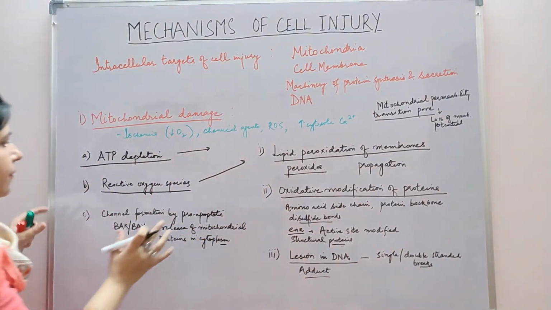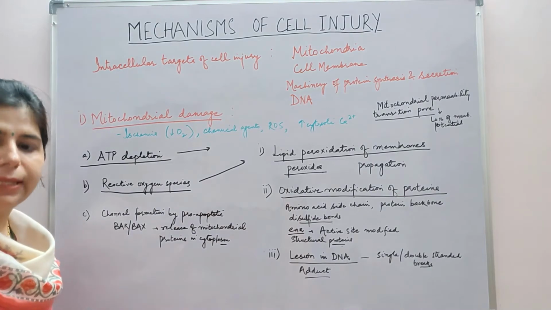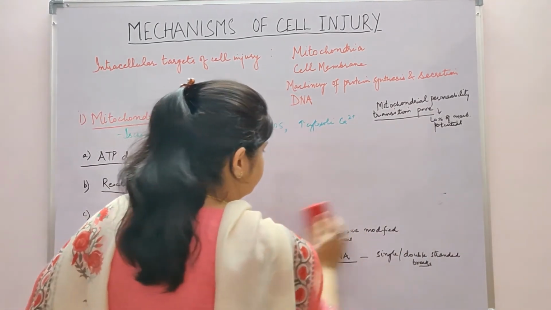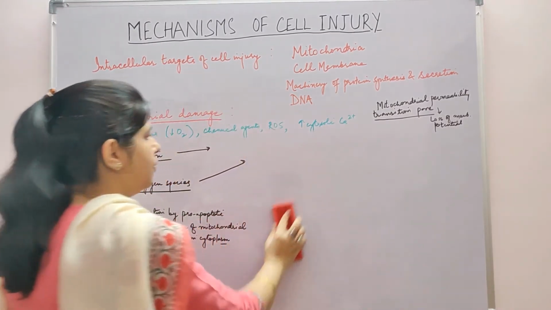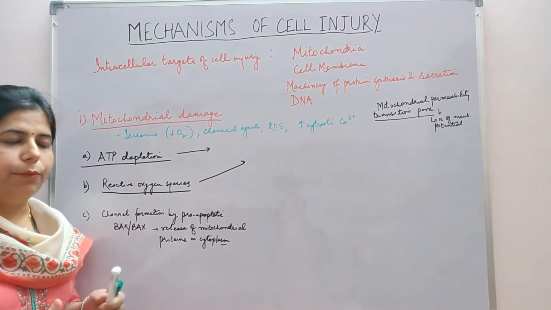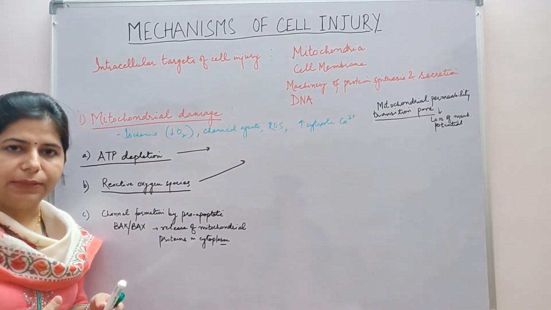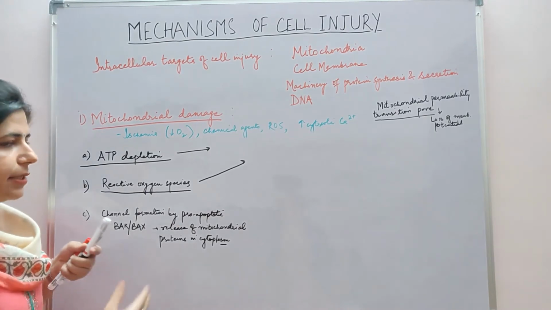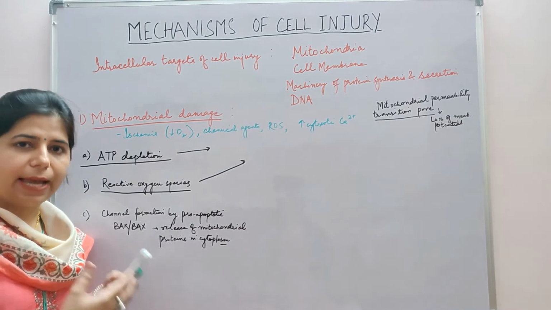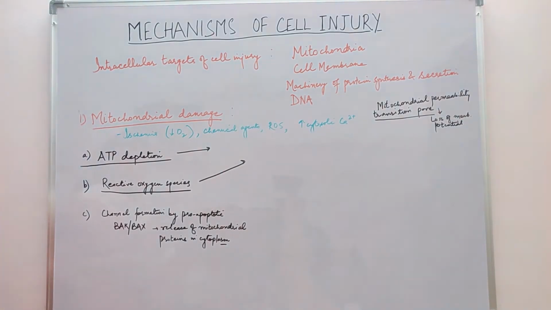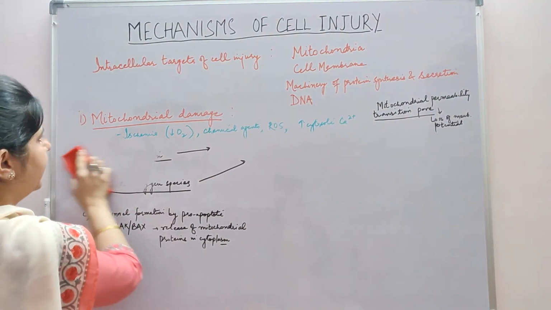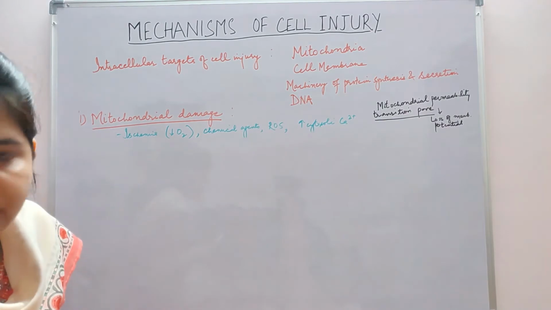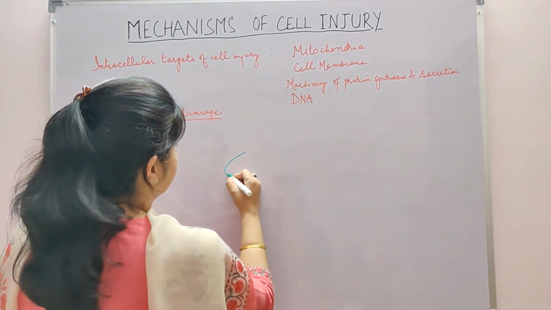So these are the mechanisms by which reactive oxygen species cause cell injury or cellular damage. Now all these mechanisms, the injurious stimuli, trigger multiple interconnecting pathways simultaneously, and these are all interrelated. Due to one pathway, the damage caused by the other pathway is enhanced. So all these are interrelated. Now with the help of a diagram, we will see the role of mitochondria in cell injury and cell death. This is mitochondria.